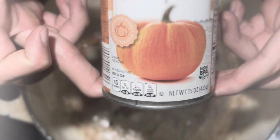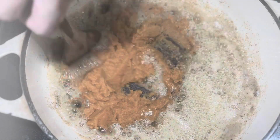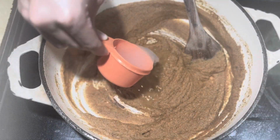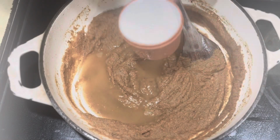Now that our garlic has been sauteed, let's add in our 1 can of pumpkin puree. It's not pumpkin chicken alfredo without pumpkin puree. Once our pumpkin puree has been cooked a little, let's add in half a cup of our pasta water and 1 cup of heavy whipping cream.